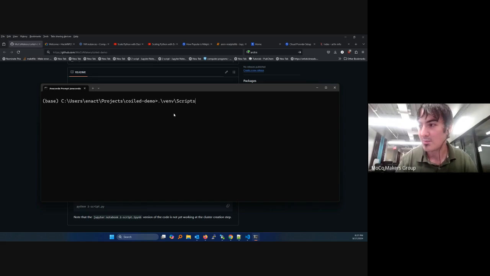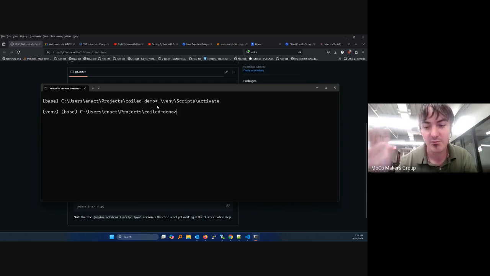A lot of times you're going to avoid conflicts if you have two projects you're working on with different versions of a library. Something like this would take care of that because they're isolated. But to use that environment that you're setting up, you have to do this activate step.